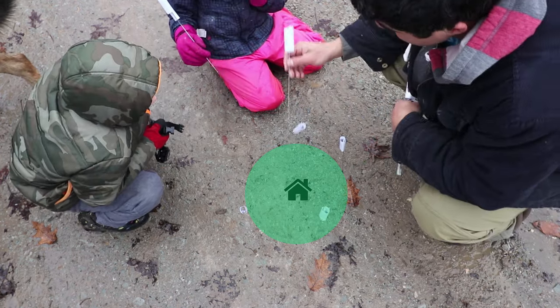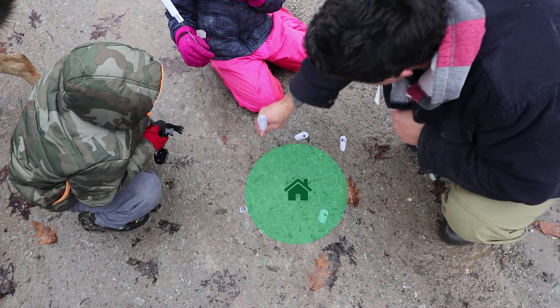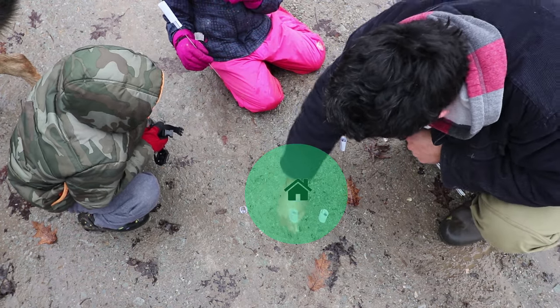And then what we're gonna do, if we like where the flags are, is we're gonna put flags in between them to make a full circle of flags.